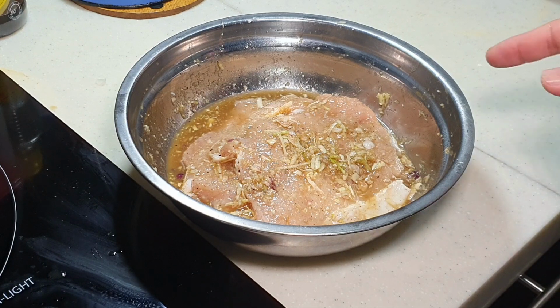pork chop. Actually, you can add a little bit more sugar. It should be a little bit more caramelized. All right, thank you very much. We will come back after the marination.